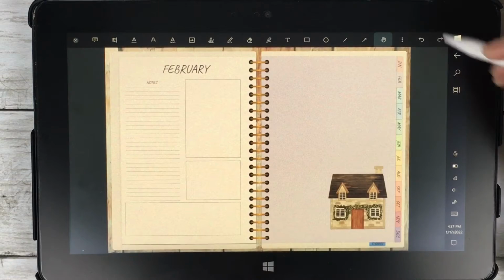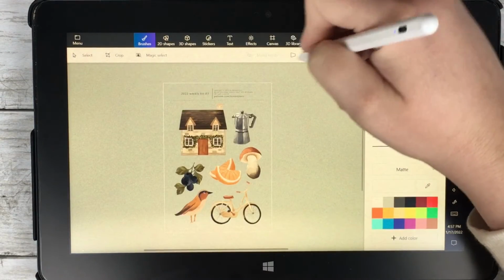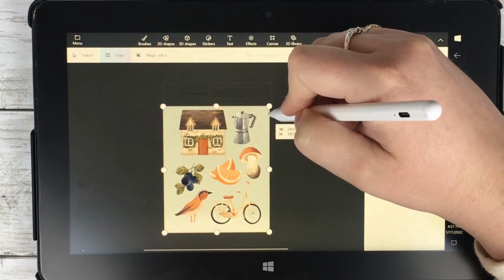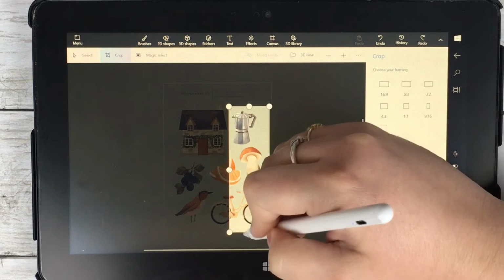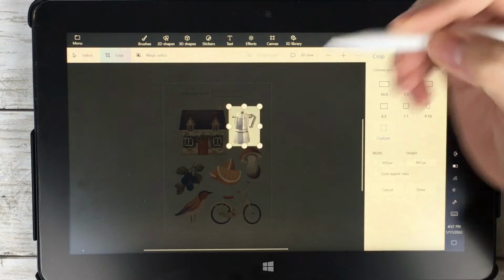So then I would just go back over here maybe and do undo, and then what I do, crop. And then there's like a magic select thing. That's what I'm trying to figure out more for you all, if there's a way to pop things out, and I don't know.